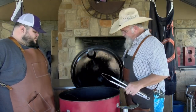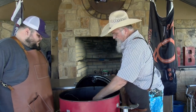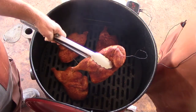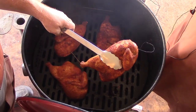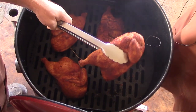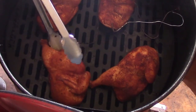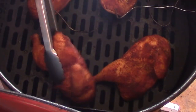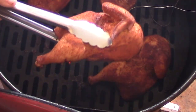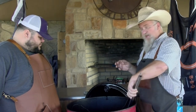These birds are up to 165, so we're going to get them off. They've got some beautiful color to them. This is our SPG and Honey Chipotle Killer Bee right here, and this is our sweet one with Dirty Bird and the Honey Killer Bee — beautiful color. They've got some nice smoke, so we're going to get these off, get them sauced up, and get them back on.